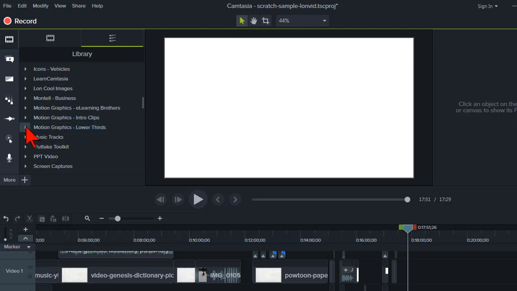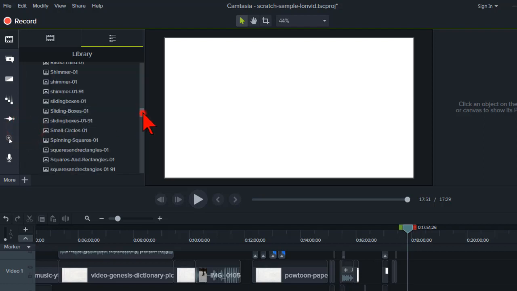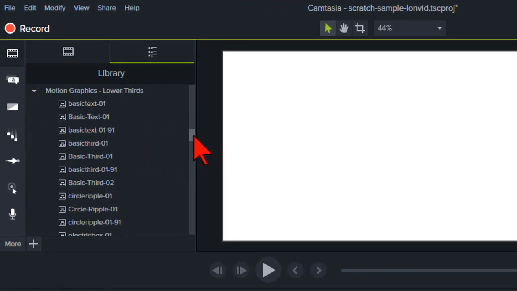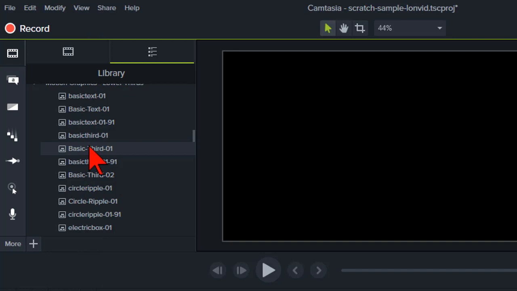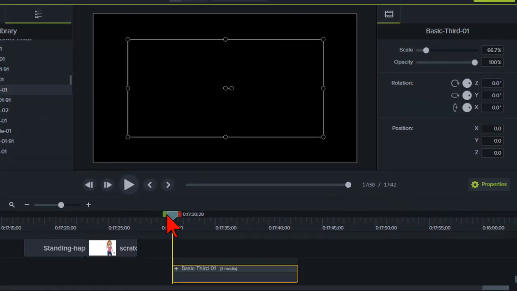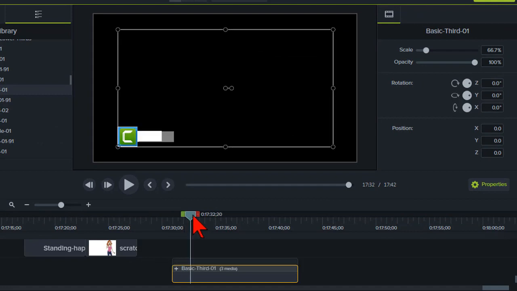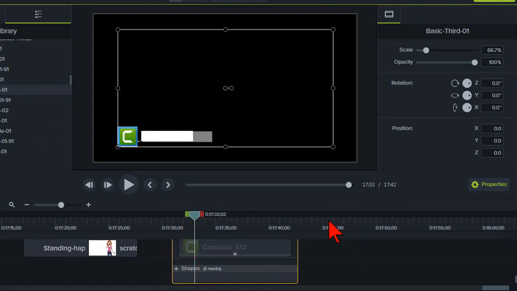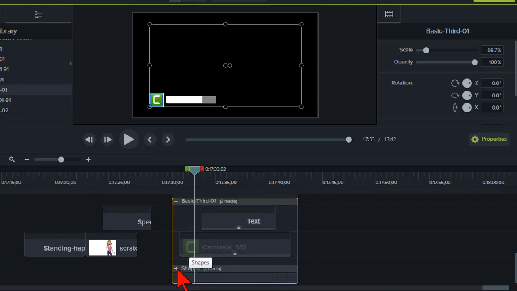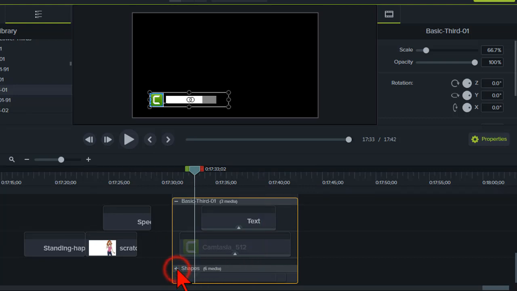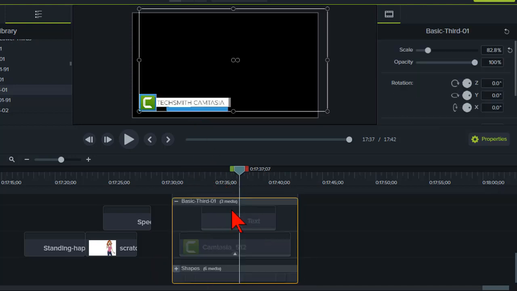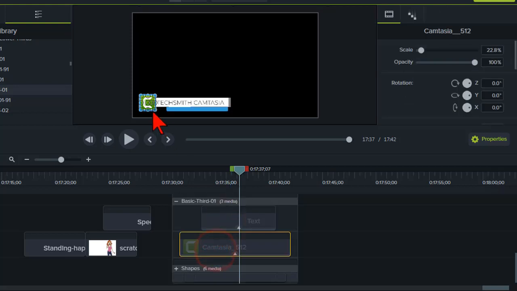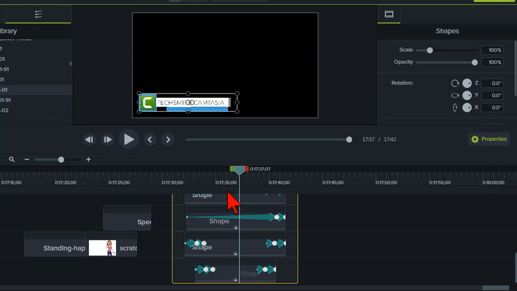So let's take a look at lower thirds, and what you'll see after you do the upgrade and install is that you now have several copies of these assets, and what happens is if we add it to the timeline, there is all of this stuff in here. It's a group. If I open the group, you'll see that it is comprised of, and I'm going to expand the whole thing here, there is just a hideous amount of stuff in here. There are the shapes, the text boxes, the little logo image, and all of these shapes and stuff.